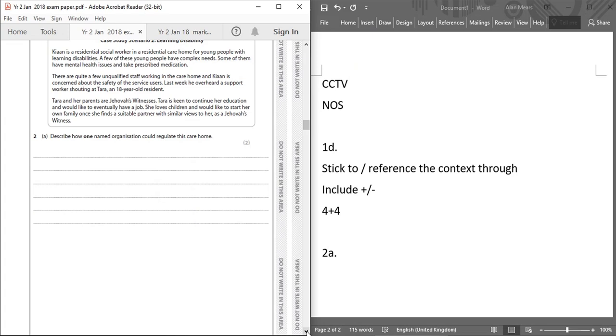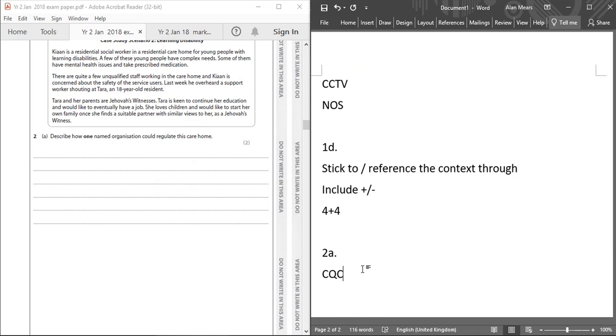regulation is, again, you're thinking about going in and inspecting, it's observations, it's checks being done, it's making sure the setting is complying with the rules and doing its job. And the NHS would be a big example of this. You could consider the NHS to be someone who might set the standards and the expectations of how this care home would work. But I'm not going to go with the NHS. I'm going to go with our good old CQC.